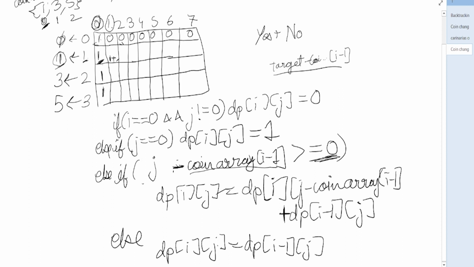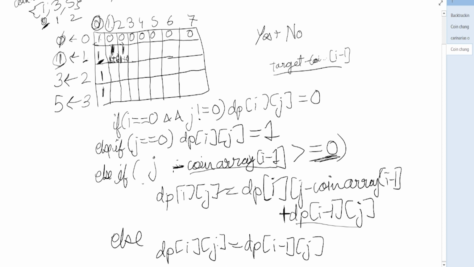This is the yes part, and for the no part, I minus 1, j, the cell above it, is 0. So the final value will be the sum of the two, 1 plus 0 is 1. And for here also, 2 minus 1 is 1, plus the cell above it. So here also 1 will be the value of the sum.